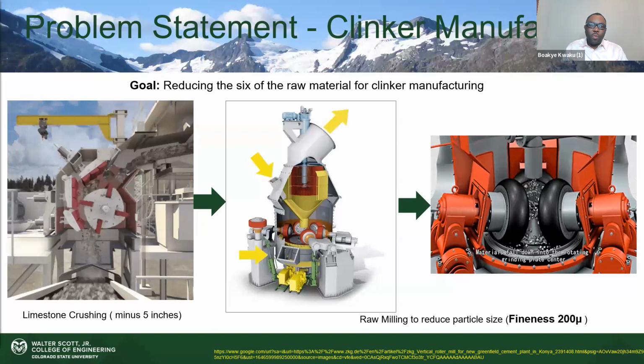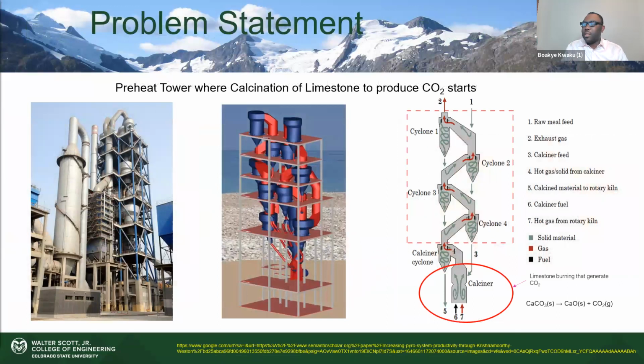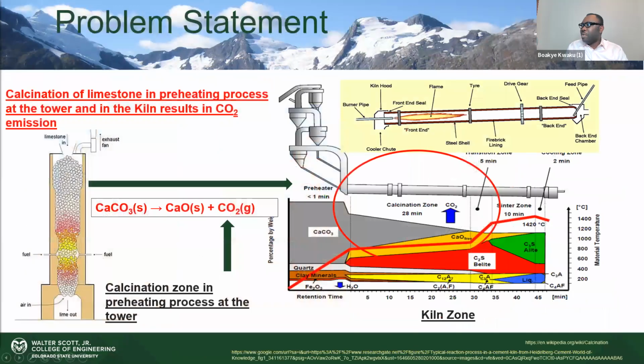First, when we get the material from the limestone, we crush it into fine particles, and then with the fine raw mix, we send it through a system called the preheat tower. The preheat tower is the first stage of calcination. When we calcinate within this system, we generate CO2 through the tower. Then we do it again a second time. We apply more heat through the kiln to let the chemical reaction take place to create the clinker. And whilst we are doing calcination within the kiln also, we generate a lot of CO2 to the surface. Now, this is where my second phase of research work is involved.